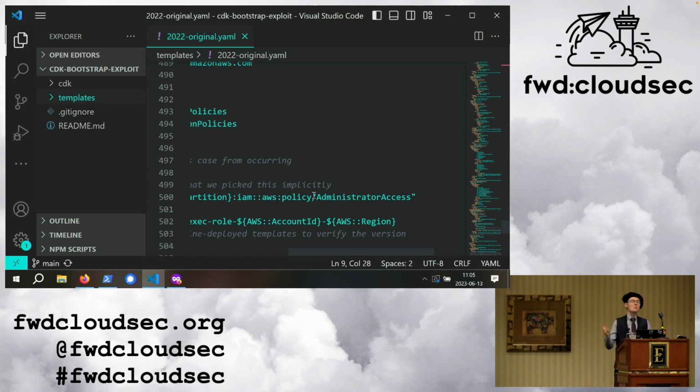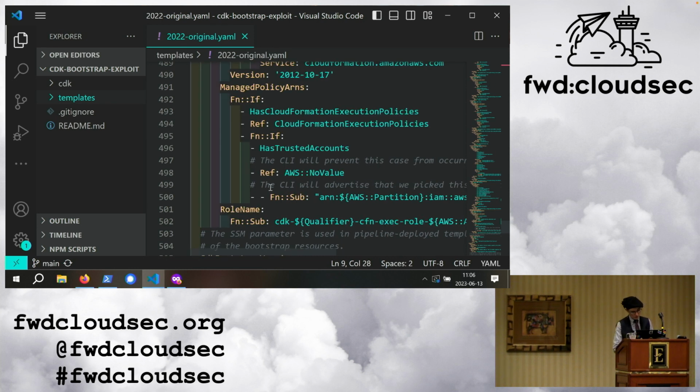But the permissions boundary change was only made at the beginning of 2023, which means that there are a bunch of these CDK bootstrap stacks still sitting around which don't have that as something that you get standard out of the box.